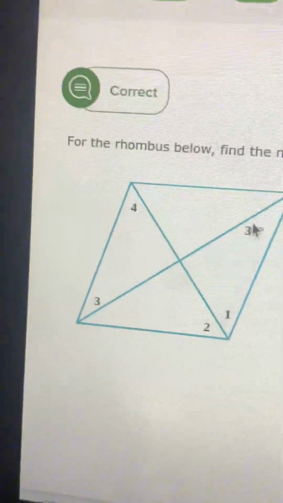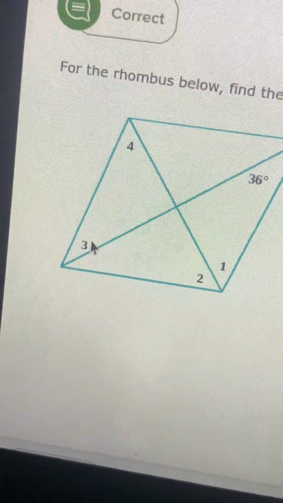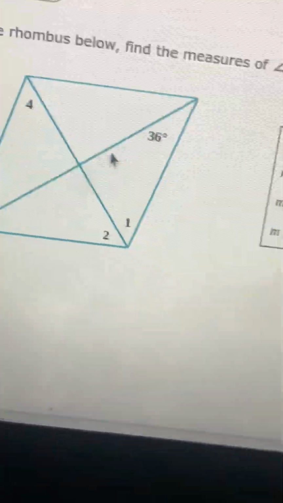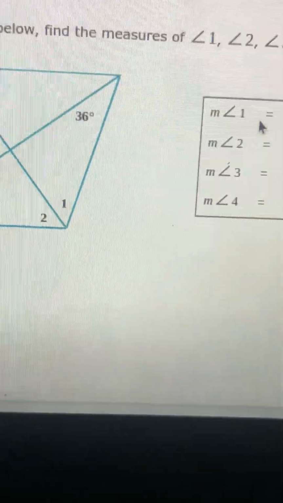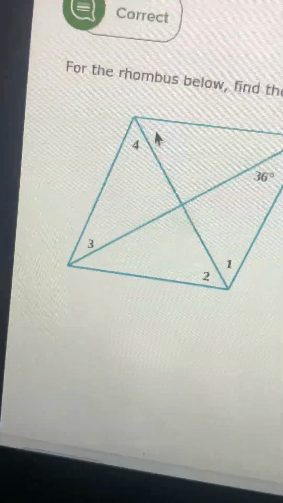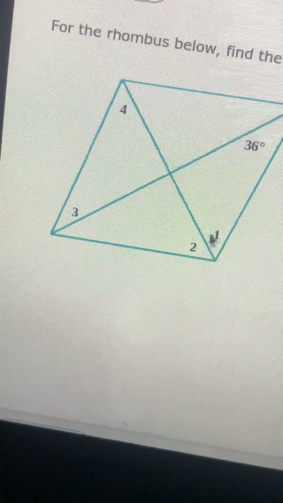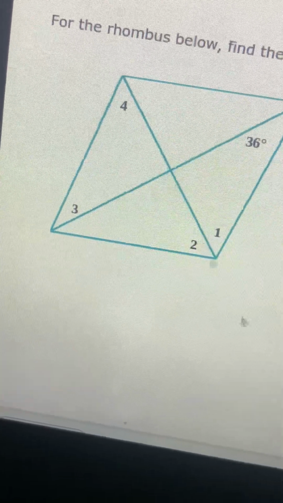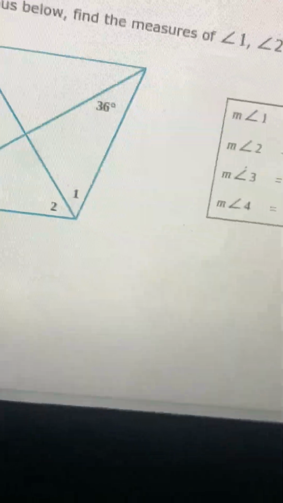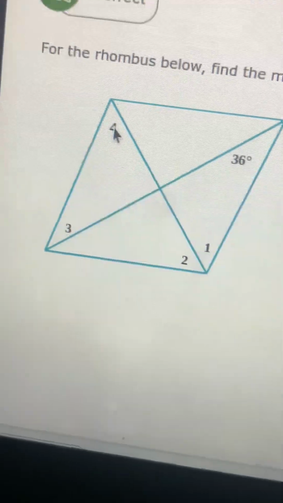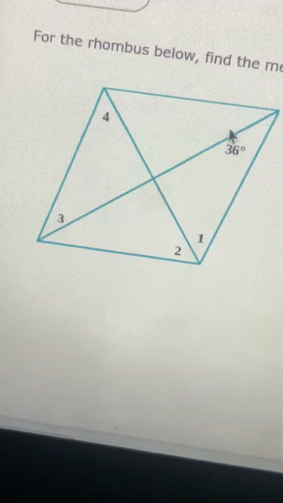But to answer it, like I said, to find 3, it's gonna be 36. When you put your other number, 54, it's gonna be on the other line. So 4, 2, and 1 are just gonna be 54. You only put the number you get right here when you go on the other line. Let me see if I can make a problem with this one.